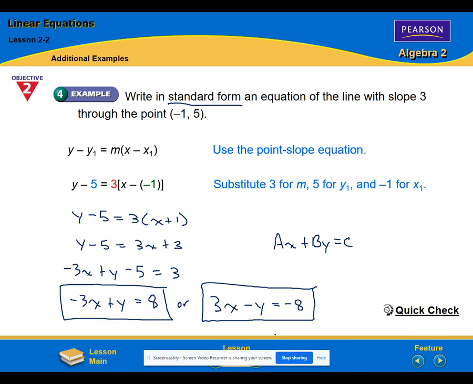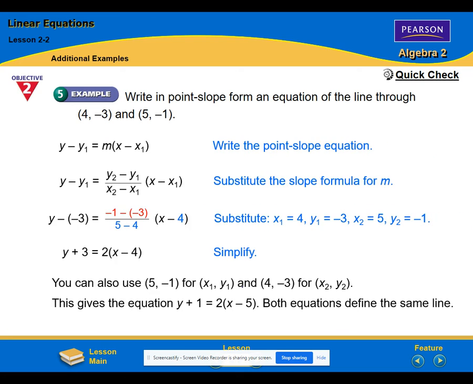One more thing about standard form. The answer document to the Prentice Hall stuff does allow for fractions. I don't know why. It's weird because the geometry stuff didn't last year, but now the Algebra 2 allows for it. So you're going to need to do some multiplying through or whatever. You are still required to have integers. This stuff rolled down from pre-calc. We need to have integers here. So if you got a 1/2 here, or 2/3 here, or 3/4 here, multiply through by the denominator. If there's more than one fraction of a different denominator, multiply through by the least common multiple to make those integers. Okay, now we're going to roll up to example 6.